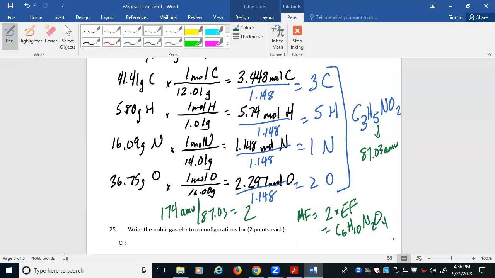So if we're in the position where we have to do both, the module 2 quiz just asked you to do the empirical formula. But if you had to do both, you take that empirical formula and calculate its molar mass, and compare it to the molar mass of the other substance and figure out how different they are from each other. That comparison, that ratio, is always going to be a whole number. And then you just multiply that whole number over your entire formula to get the molecular formula.